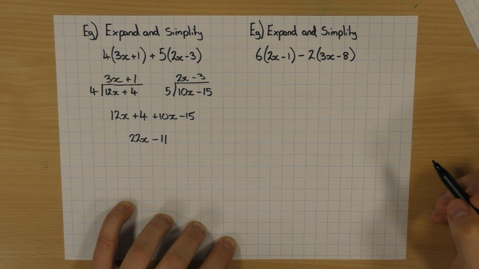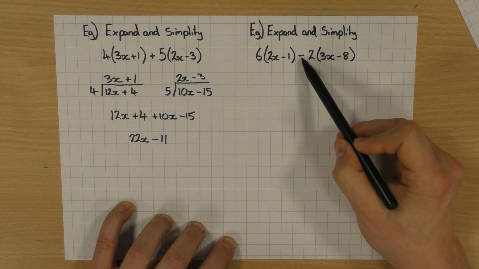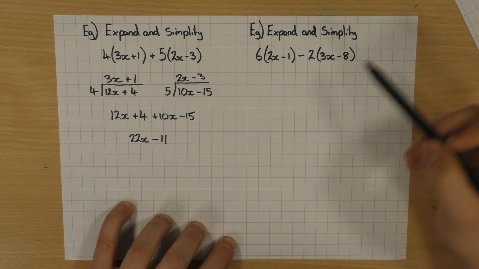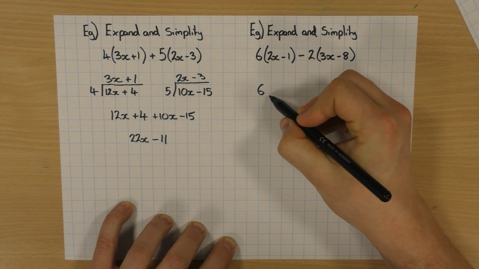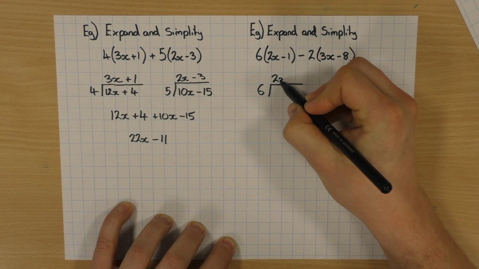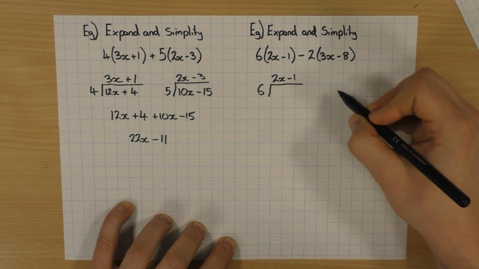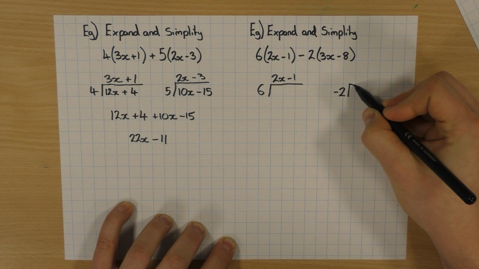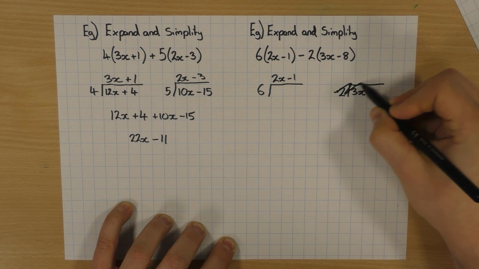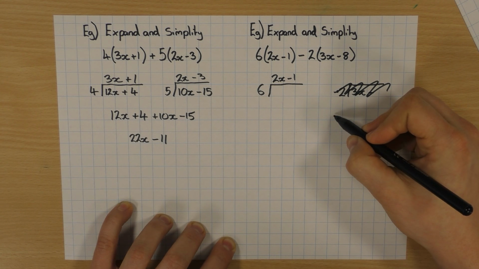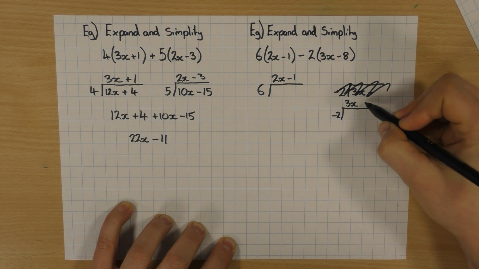Last one, and this is the tricky one. It always trips people up, and you can have a look at it and try and spot this in the exam if you like, where it's a minus here, and it's also a minus here. And I'll come to why that trips people up in a second, but if you spot that, just bear this in mind. So let's expand them. There we go, there's the first one. And careful, this isn't a plus 2, this is a minus 2. So minus 2 needs to go on the outside, and that's the first thing that people might make the mistake of. And then obviously, talk about making mistakes, I'm going to make my one myself. So minus 2, and then 3x minus 8.